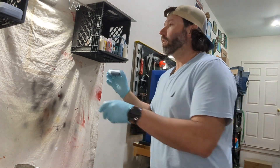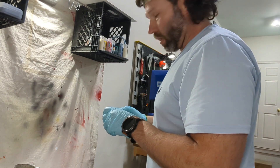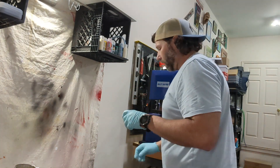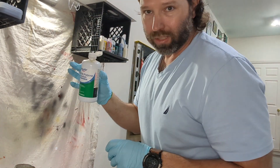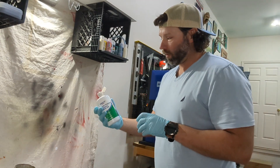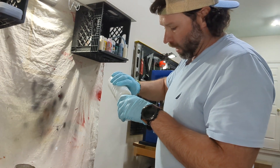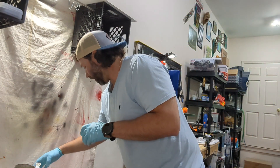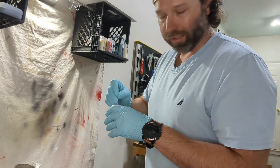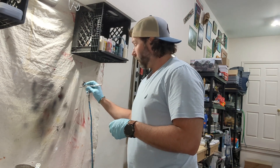Next thing you want to do is mix your paint real well, then put a little dab in the cup — just a little squirt. Then you're gonna thin it. I make my own thinner — there are some DIY recipes online, it's way cheaper. Just put what you need in there, just enough to thin it down to what your gun likes to spray. Mix it up, make sure you've got a good consistency, then once you load your gun give it a couple little test shots to make sure it's what you're looking for.